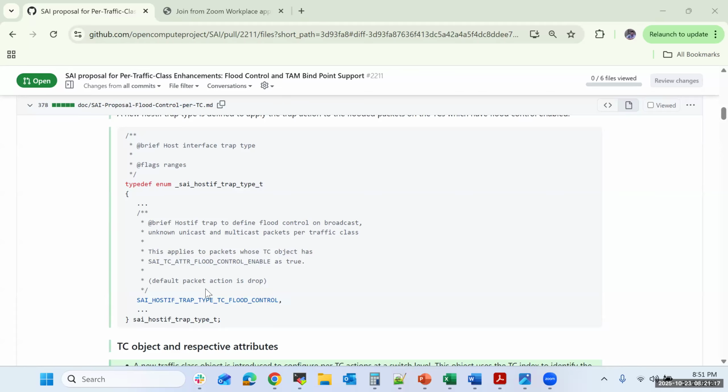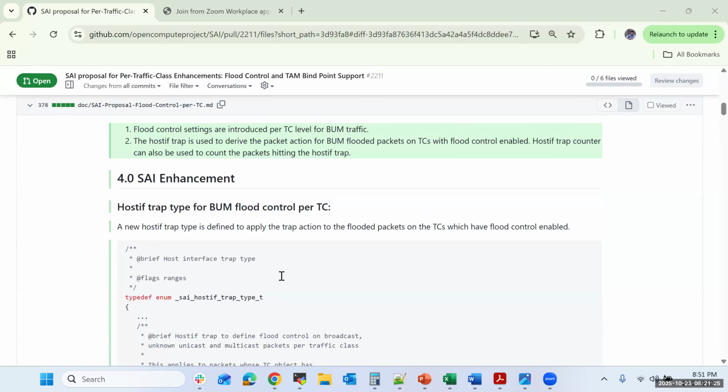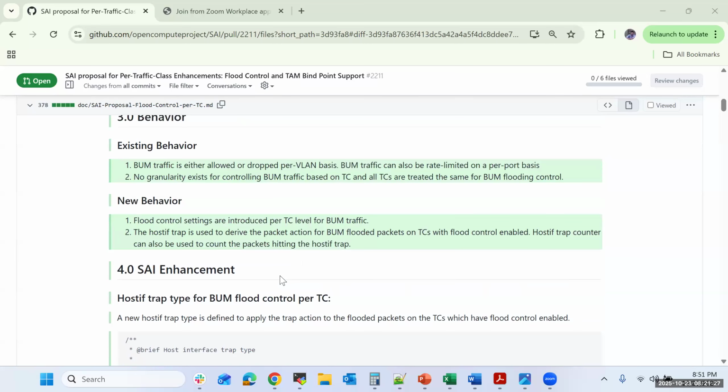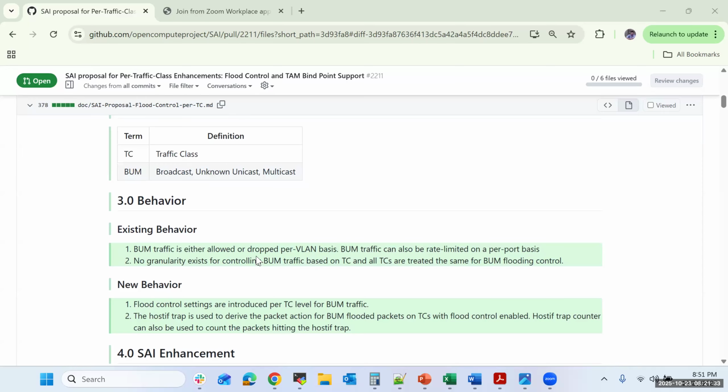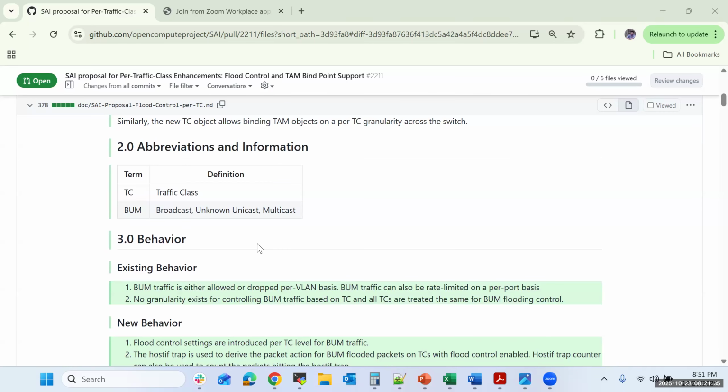Hey, Praneeth, sorry, you went way too fast. Oh, I'm sorry. Sure. Can you go back all the way and just slow down on the rationale? I didn't even get what TC is. I know TC is traffic class, right? But a little bit more detail on this. I was not able to understand what you were saying.